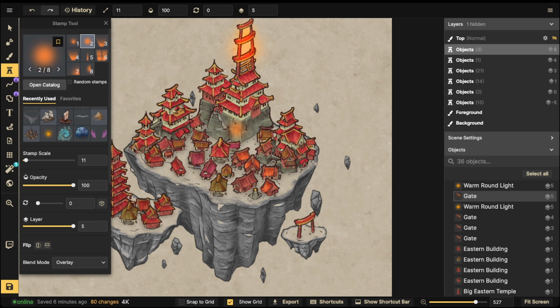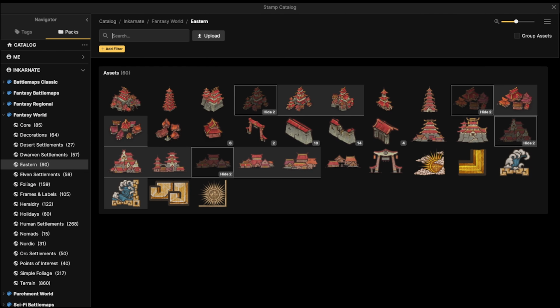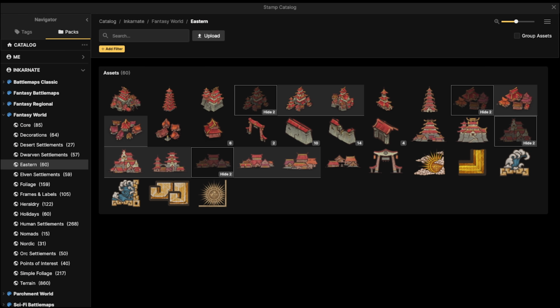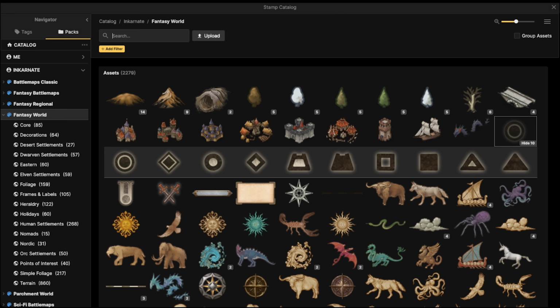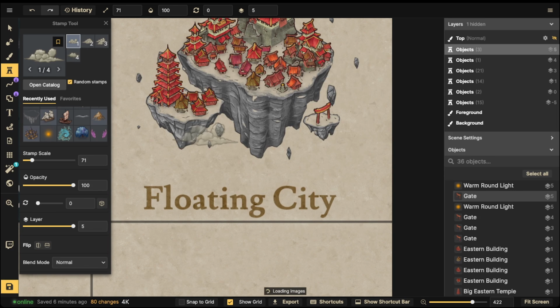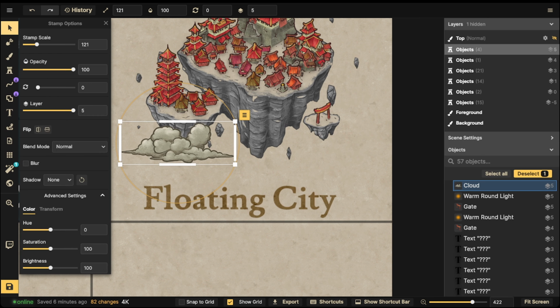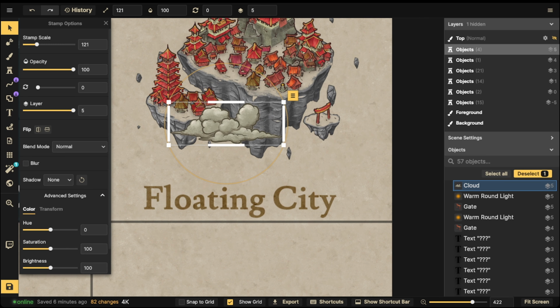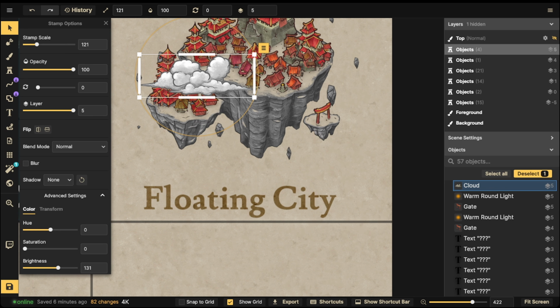Some other cool things that we could do. Let me take a look at what other options are here. I think this is good. One thing we could also do is throw in some clouds as well. If it's a floating city, then you would expect some clouds. So let's pick some clouds. These clouds seem to mesh too well. They seem to be of a similar color. So I'll desaturate these and make them a whitish color, more like a cloud.